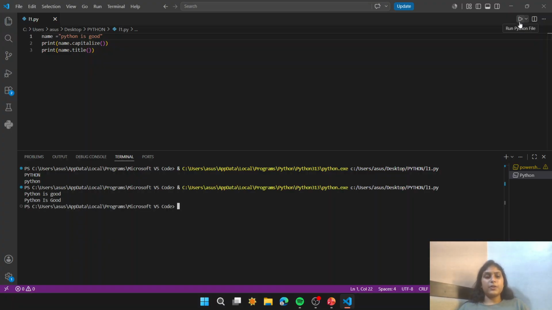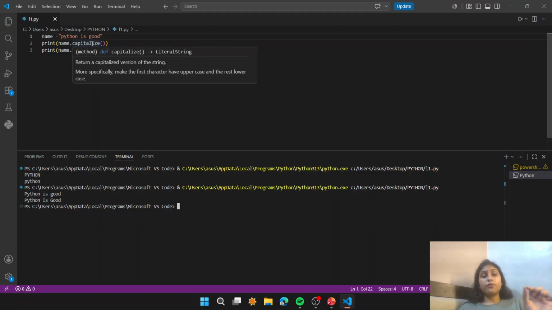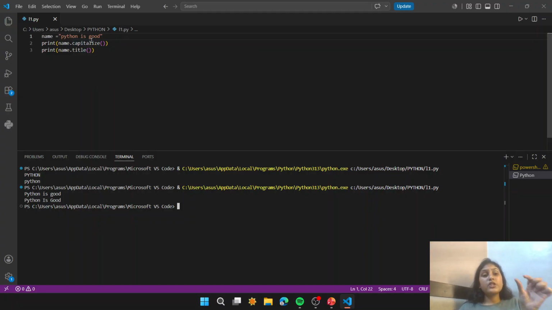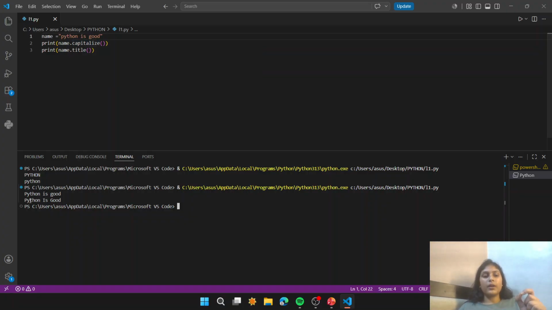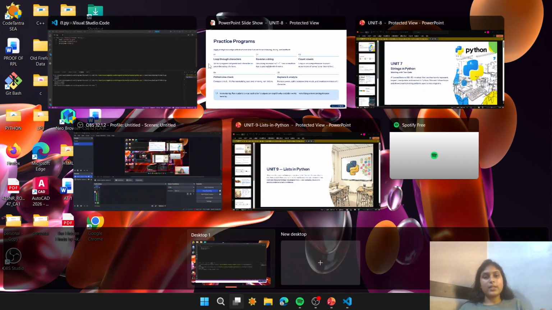What happens here is when I use capitalize, whatever the string is, the first letter of that string would be changed into uppercase. While in title, the first letter of every word in the string after the spaces would be changed into uppercase. You can see the difference. Here the i is smaller in the first example rather than the second example. So this is capitalize and title.